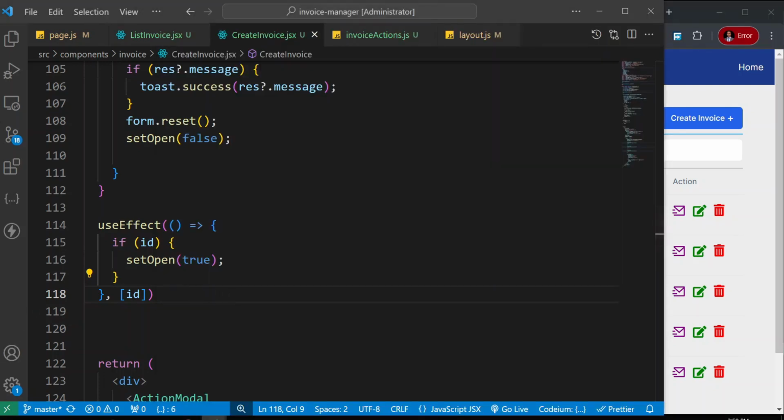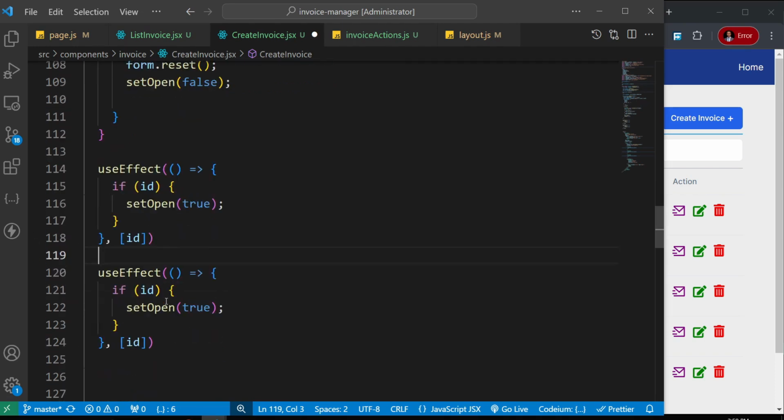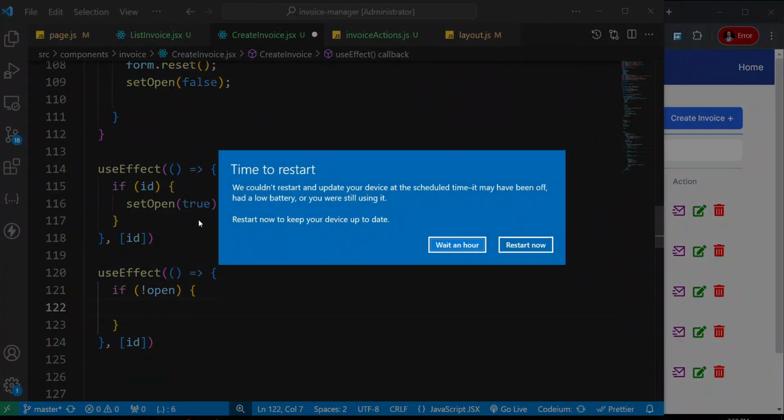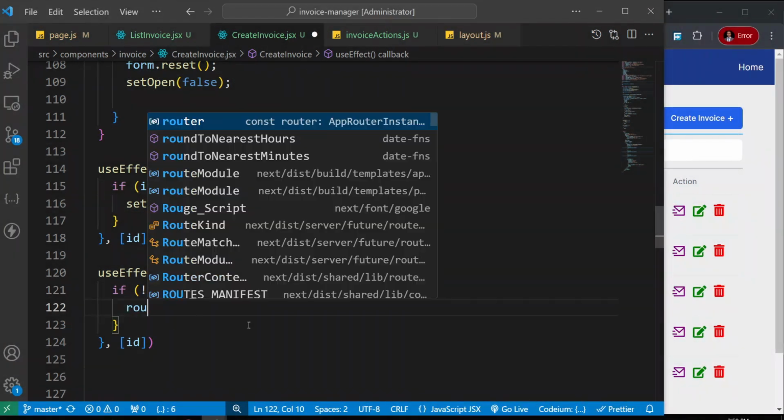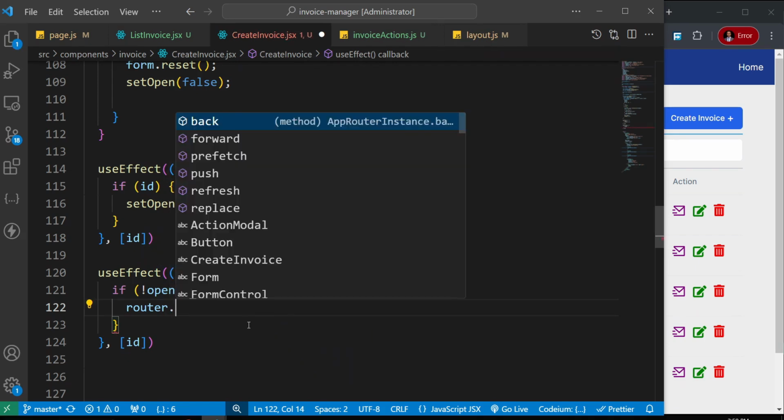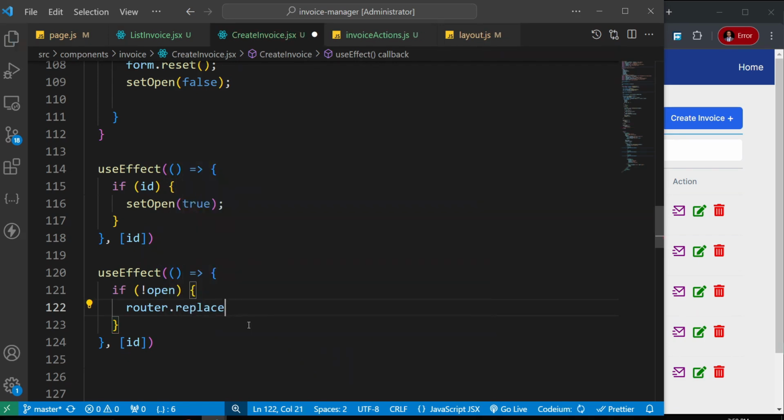Just to keep things a bit clean, I'll duplicate this and come down here, and say whenever the modal is closed, so if the modal is not open, then I want to go back to the original route. So I'm going to say router.push or router.replace, and go back to the original route.